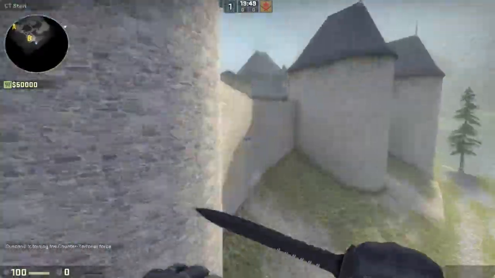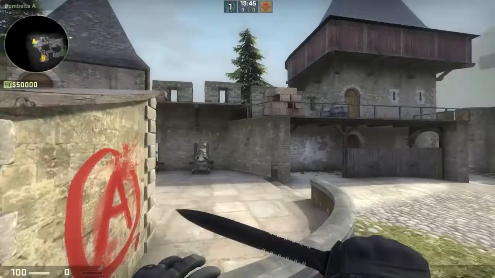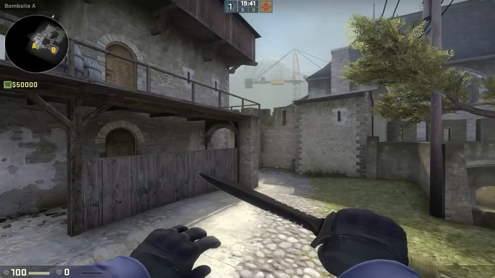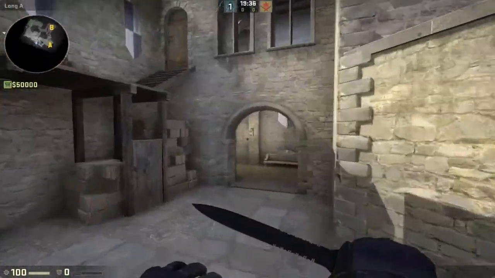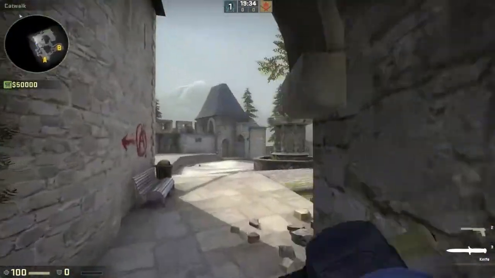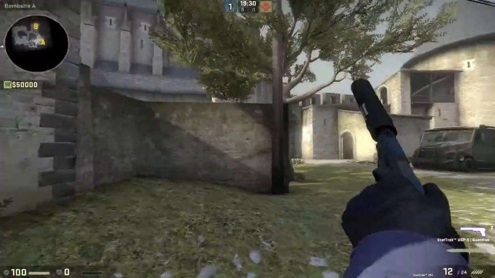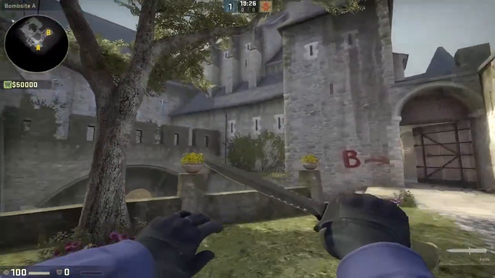Cobblestone, CT-sided map. It is pretty hard to control as a CT though. Ts can do weird stuff and that might upset you. It's happened to me before where Ts have overtaken places because they've done so much random stuff in silver, but in the higher ranks it's going to be better for you because you're not going to have that many randoms.